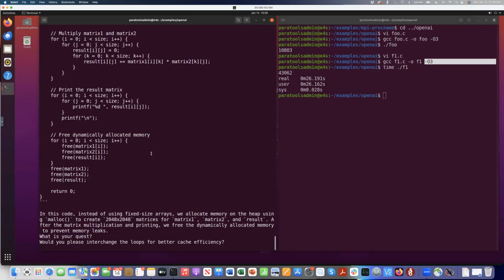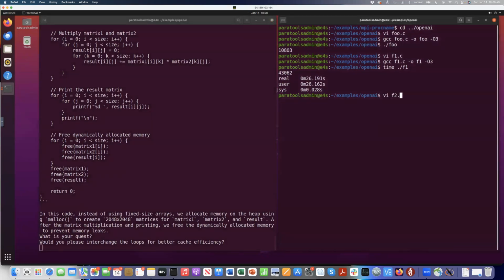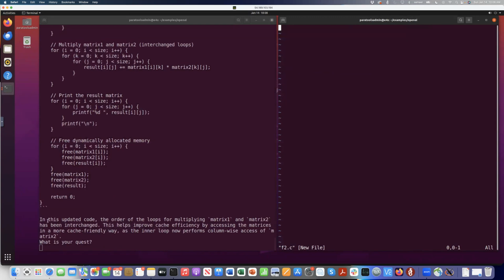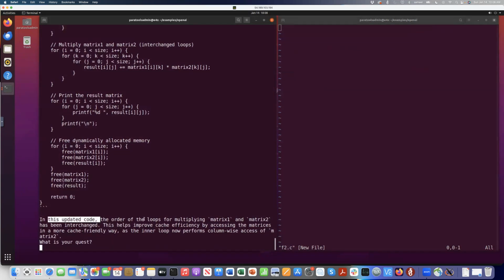And then this chatbot will respond with a different program. So let me just open up a file. And it says, in this updated code, the order of loops for multiplying matrix 1 and 2 have been interchanged. Now, instead of ijk, you can see that this helps improve the cache efficiency by accessing the arrays in a more cache-friendly manner. It's doing i, k and then j over here.